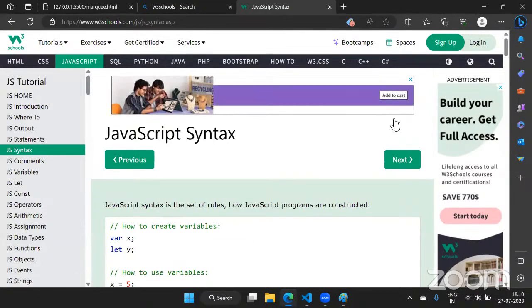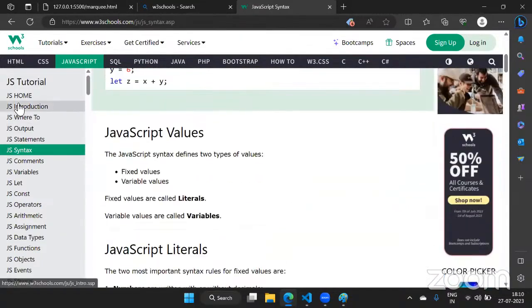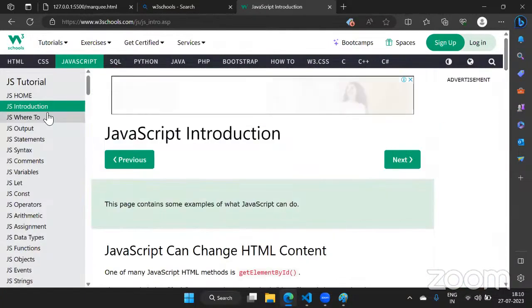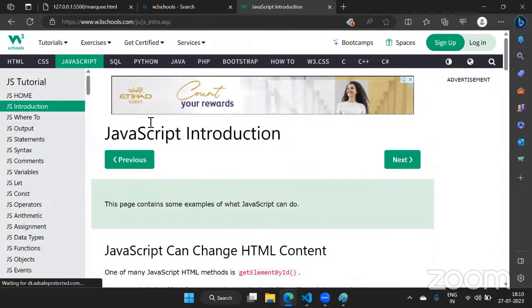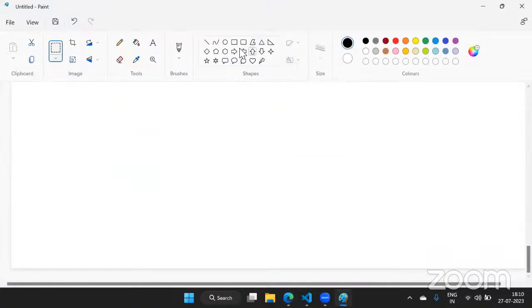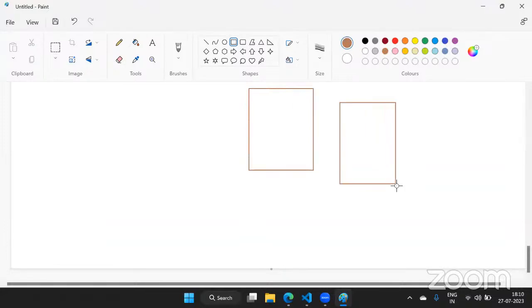If I click on syntax, I got syntax. To create this, they have created some UI here. If I click on introduction, I got introduction. So can I implement the same kind of feature using iframe? Using iframe, can I do something like that? Can I create 3 documents here: an HTML document, a CSS document, and one JavaScript document?